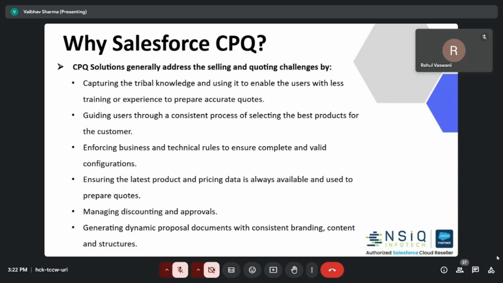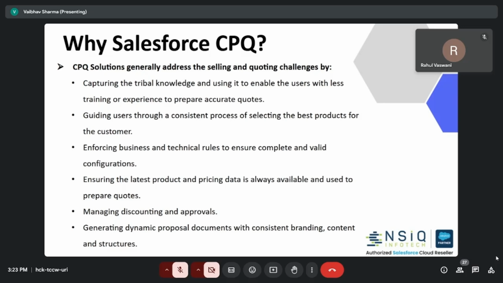Suppose I am a Salesforce user and I purchase Salesforce CPQ, and then I start configurations.